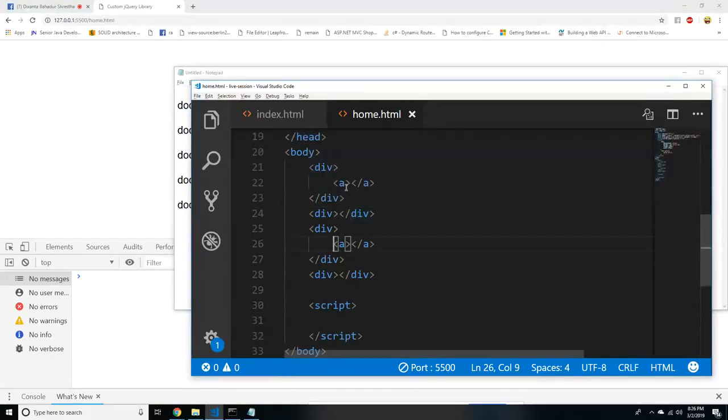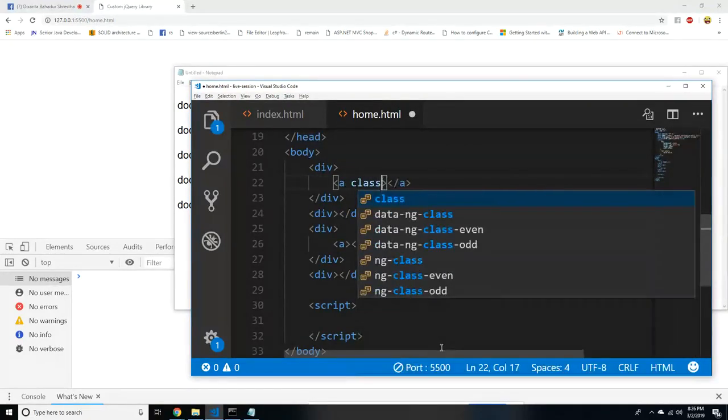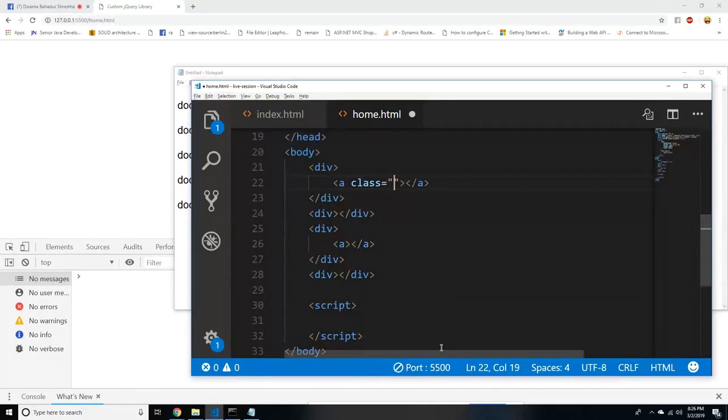If you want to select by class name, for the div with A and the div with UL, again I'll apply the class test to both. In this situation, the class test is applied to various HTML elements. If you select using the class name, both the UL and A elements will be selected.